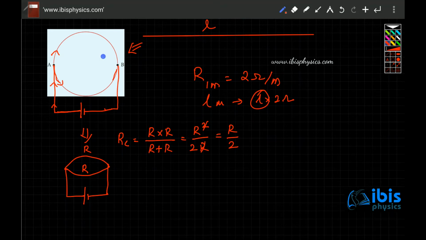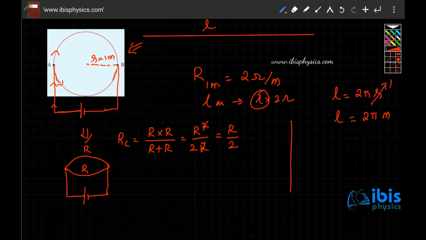So when the wire is bent in the form of a circle, the radius of the circle works out to be 1 meter. This L is bent in the form of a circle, right? Then the circumference of the circle will be equal to the length of the wire. So the length of the wire is equal to the circumference, 2 pi r. But the radius is given to be 1 meter, so the length of the wire will be 2 pi meter.